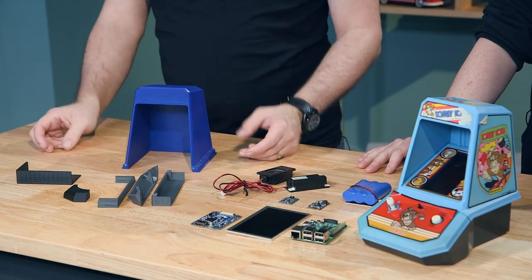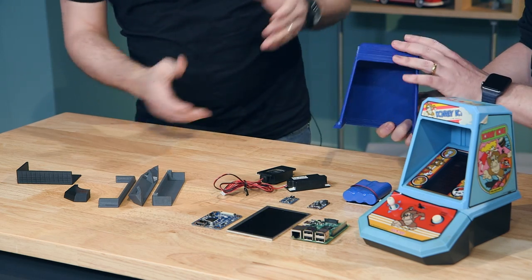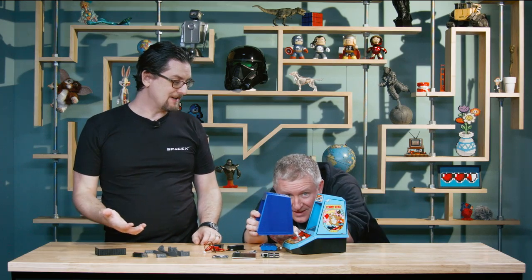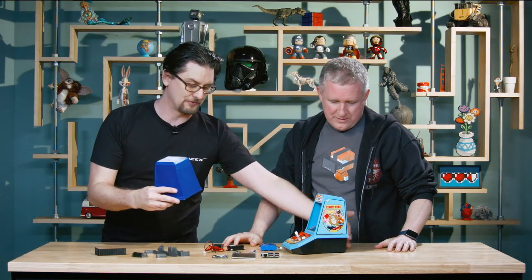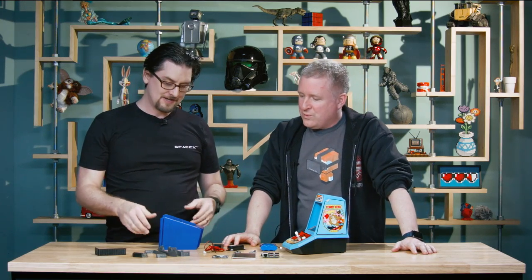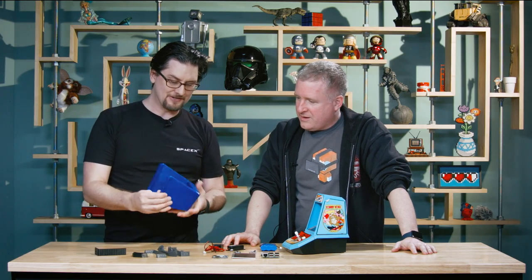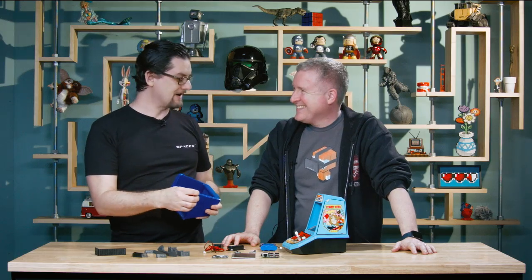I've been tinkering away at the electronics, but I'm more excited about what you've been working on. I've got a test hood printed out — it's a little heftier than I think we need, but it turned out pretty good. It matches! There are some modifications because you have to keep 3D printing in mind — for example, flattening the back completely and removing ridges so it can lay flat and print without supports. I had actually modeled in some pins for the pieces to go together, but they tend to break off, so I have another solution for the next revision.